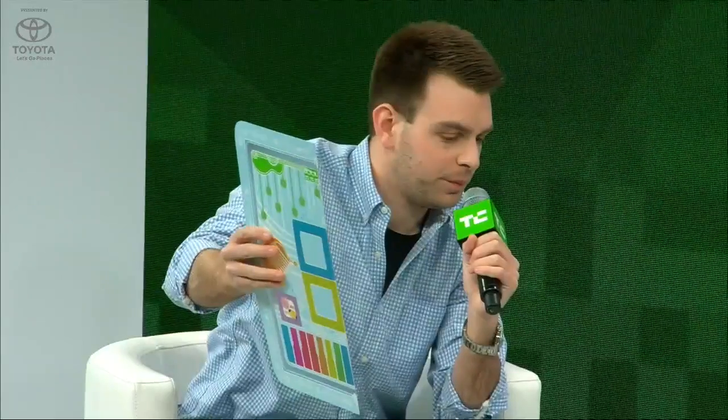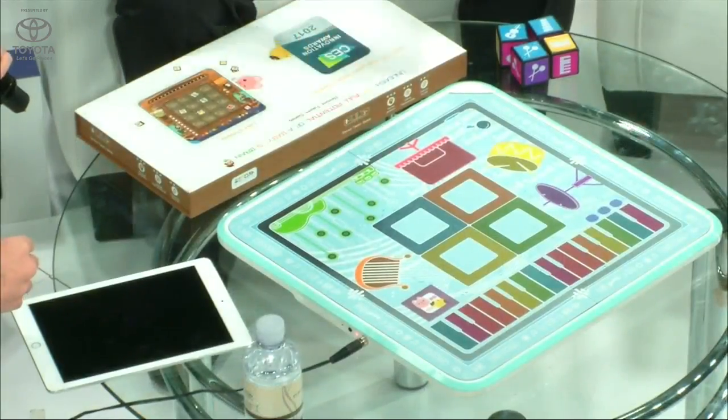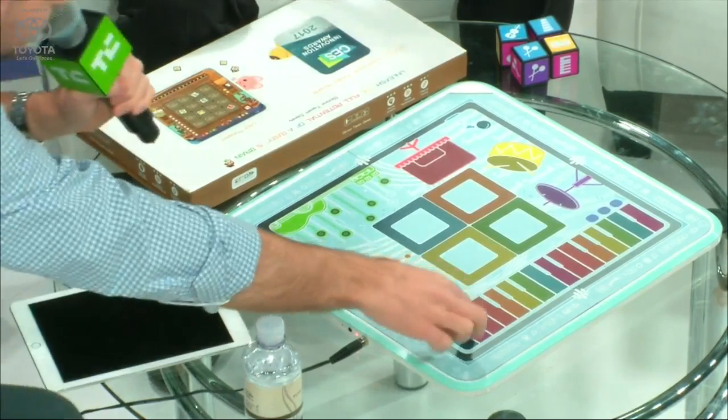So I'm going to take this off for a sec to show them. So it said bye-bye when I lifted it up. Yeah, exactly. I like that. So each of these has RFID tags in them. Yes, indeed. And then the sensors are below. Yes. And as soon as you put it on, the game starts and it knows what's on there. Yep, now the music sounds and the game has started.